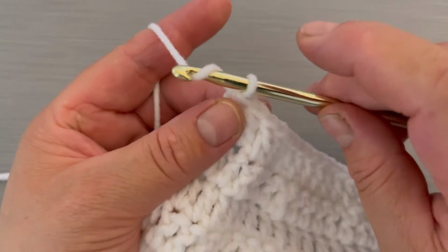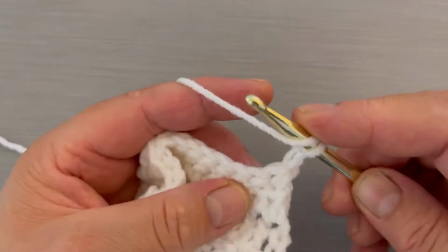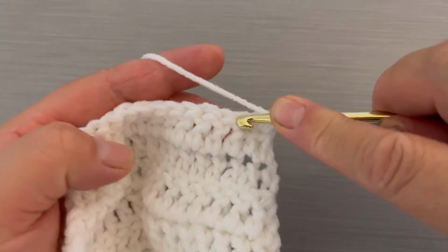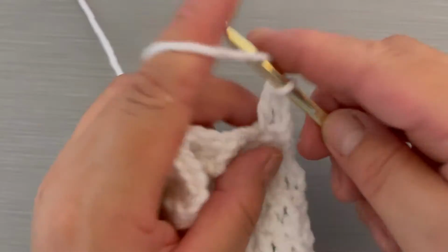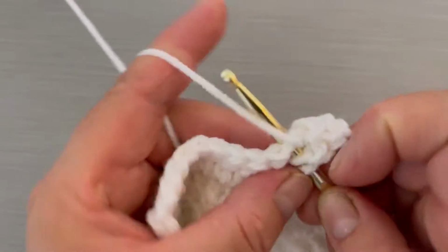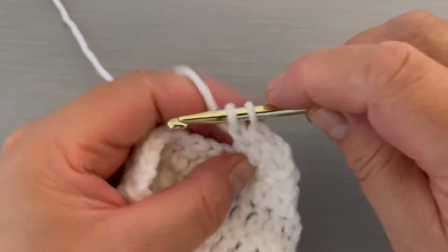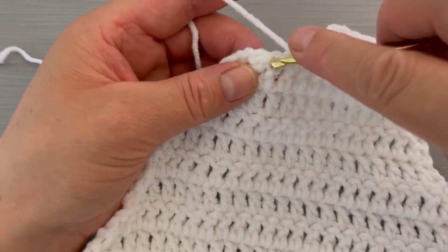For the number 13, chain 2, turn your work, skip the first stitch, go to the next one and make 1 double crochet. You have one decrease here. Continue making one double crochet on each stitch until you have 2 stitches left. I will make my last decrease here.